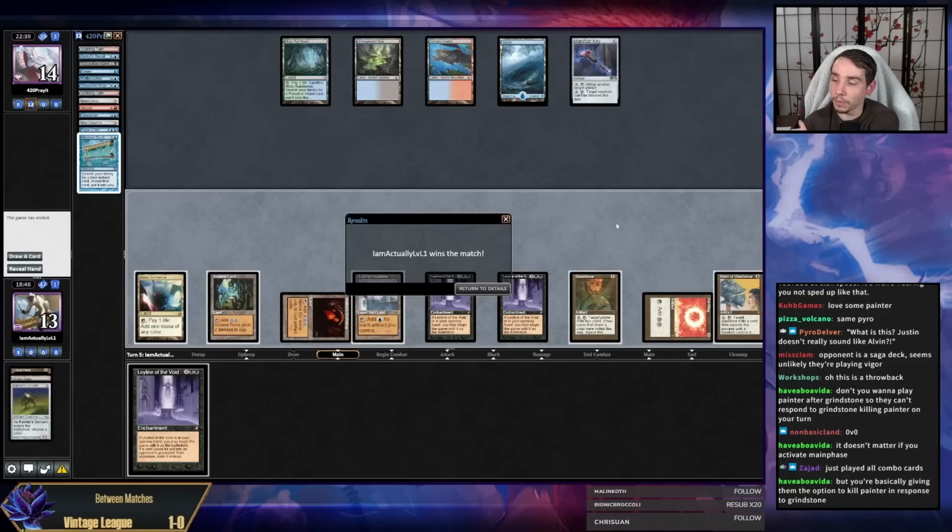They can always kill Painter in response to Grindstone. I'm confused, but maybe we'll figure it out between rounds.